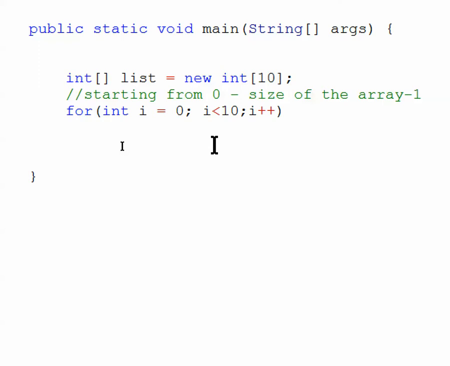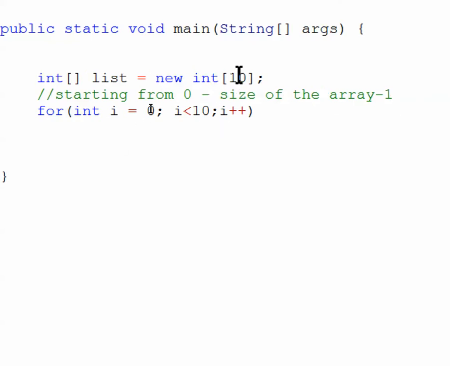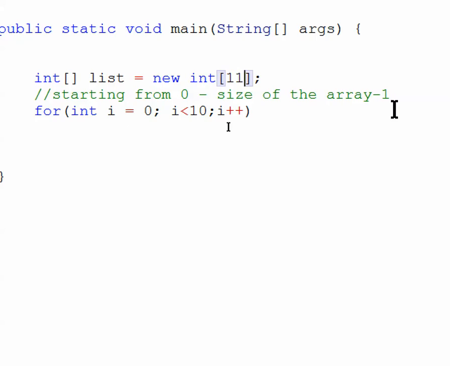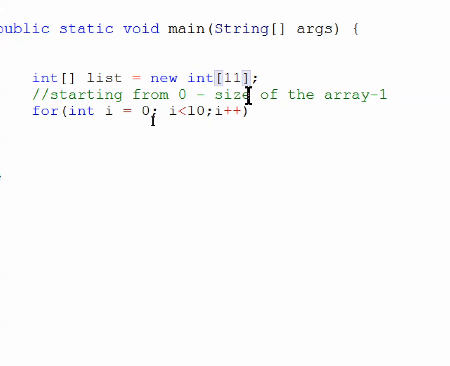But if you decide later to change this to say 11, then it'll stop at 10, right? It won't go to the 10th index, it'll go to the 9th index. So what you want to do is just get the size of the array. So the size of the array is list.length.